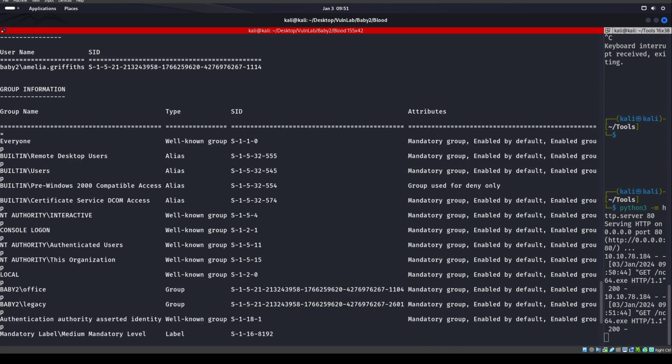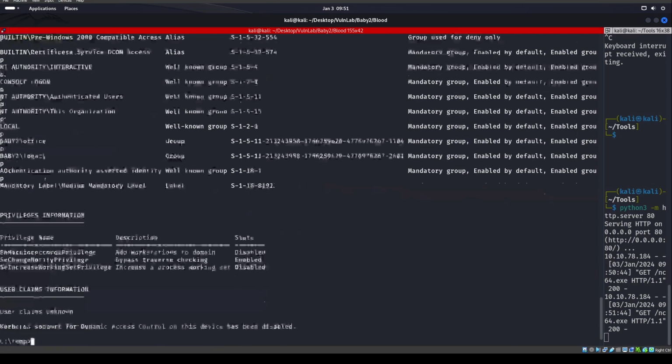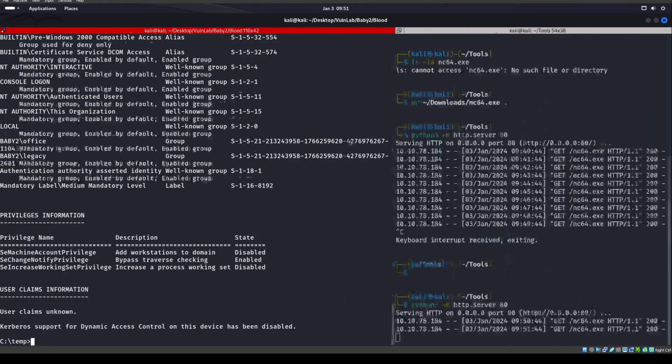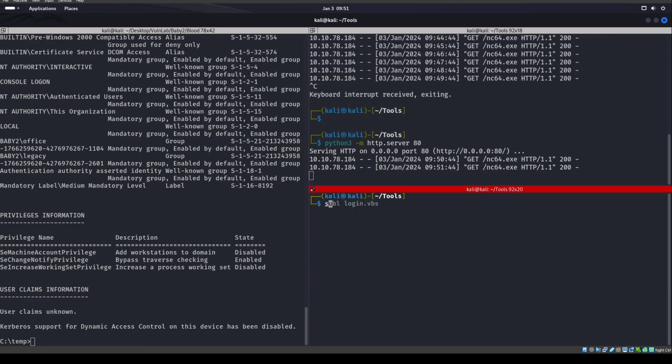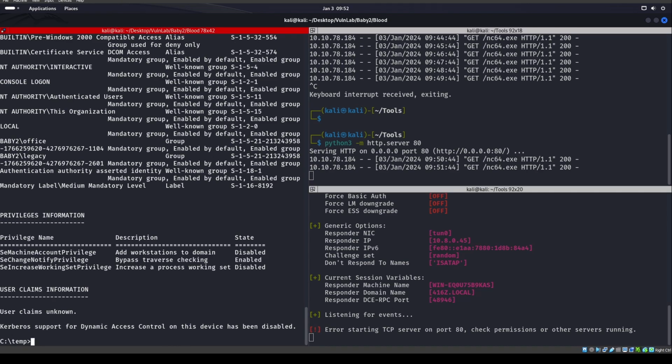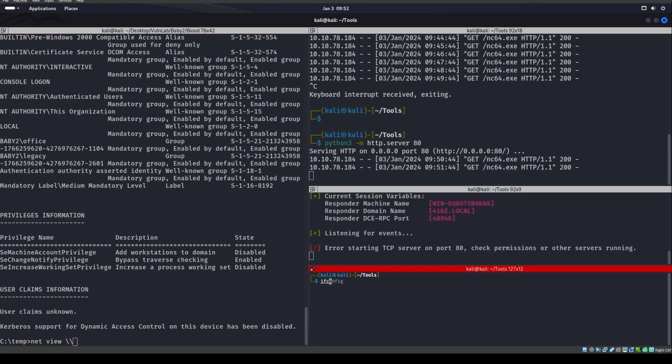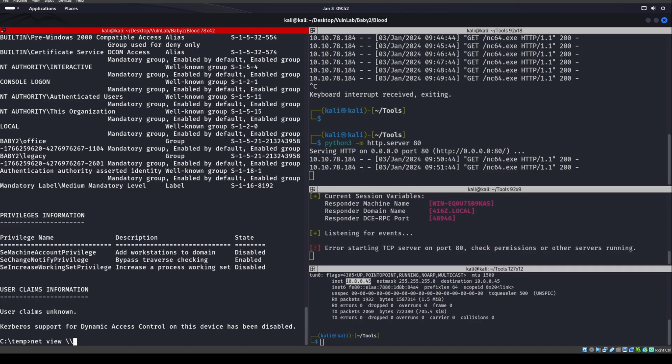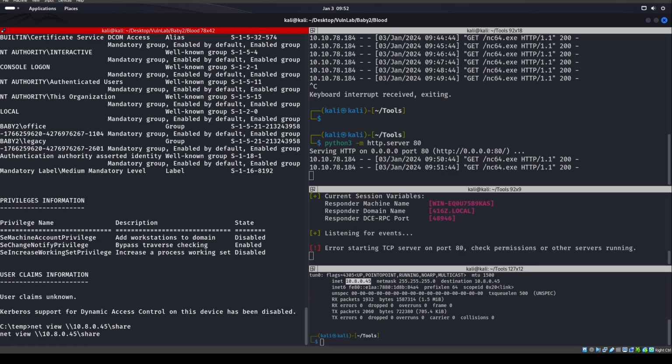Okay, so it looks like we have Remote Desktop Users for Amelia here. We do not know her password yet. We could try to get it. We could see if we can get her actual password. So we'll do a sudo responder attack on interface tun0, right? And we'll go ahead and do maybe a net view, right? For my IP address. So let's grab my IP address again and see if we can do something with that. /share, doesn't really matter, I don't think.